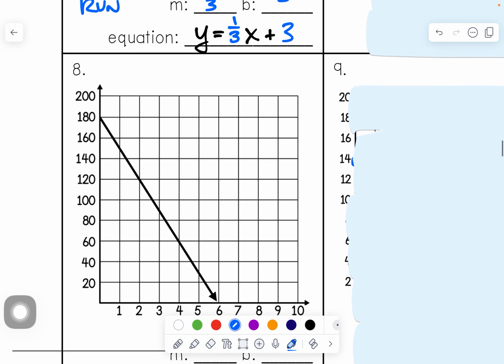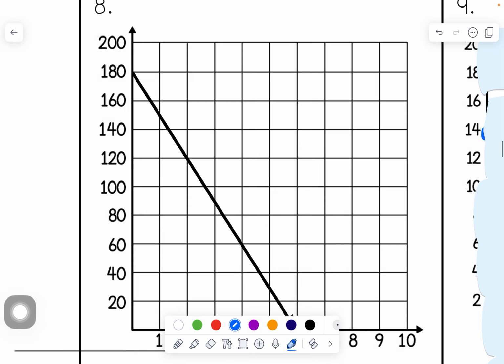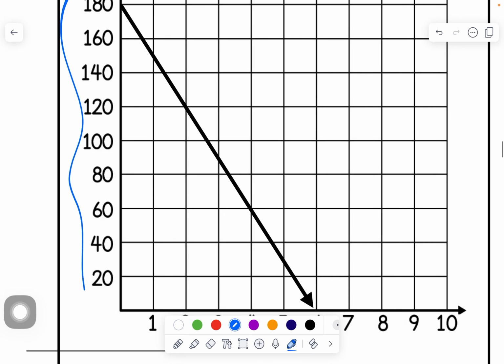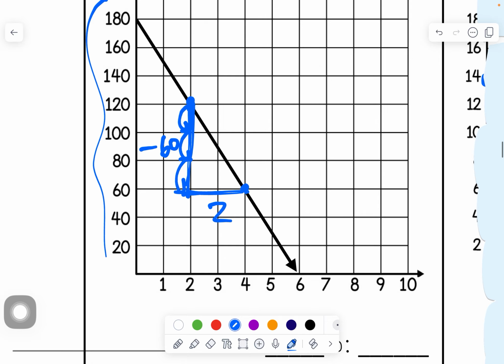Okay, what about the next one here? My first observation should be right here with my y values, seeing that they're not counting by ones. That caught a few of us the other day. Still going to put two dots on the grid and draw that slope triangle. But this time when I label it, I want to make sure I'm counting by whatever my axes are counting by. In this case, it looks like I'm counting by 20. So 20, 40, 60. So down 60 and then right 2.